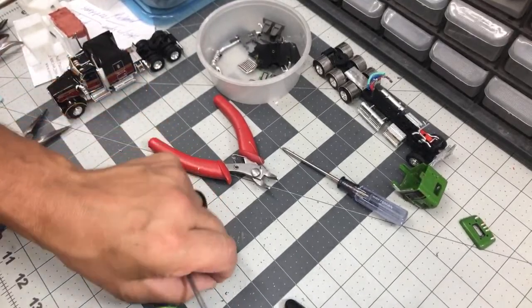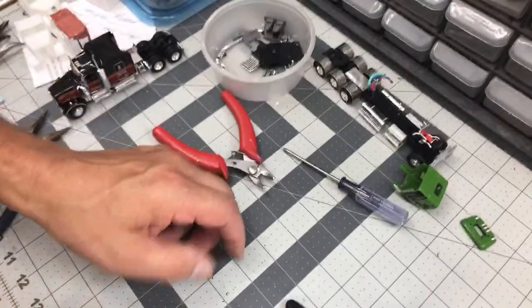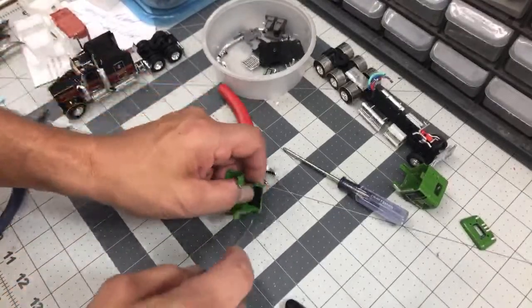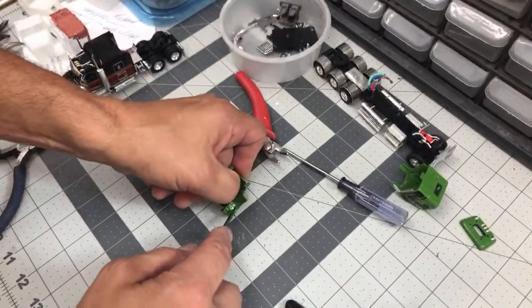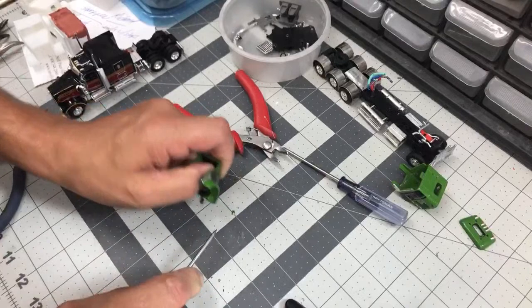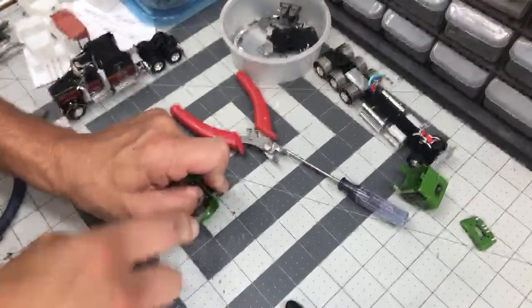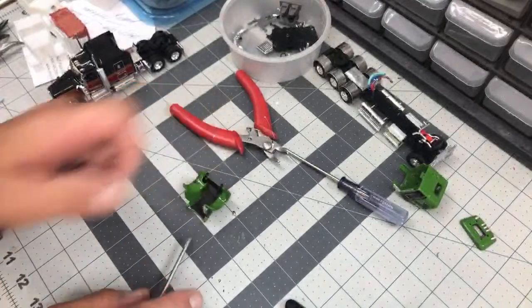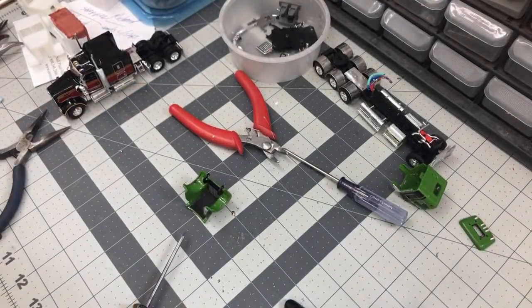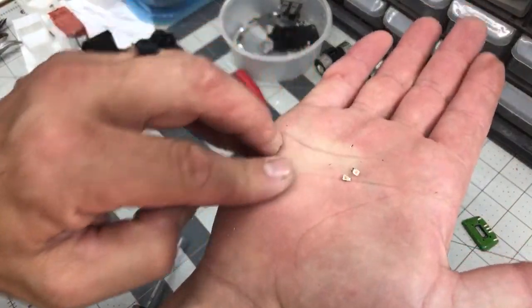Pushing that, there it goes, perfect. And turn signal. Pushing that out. There it goes, that one's out, and shoot. That one hit the floor, but luckily I found it. There's our two turn signals right there.